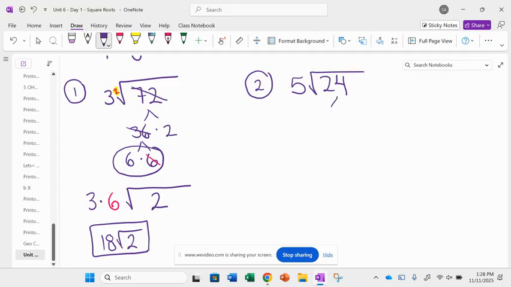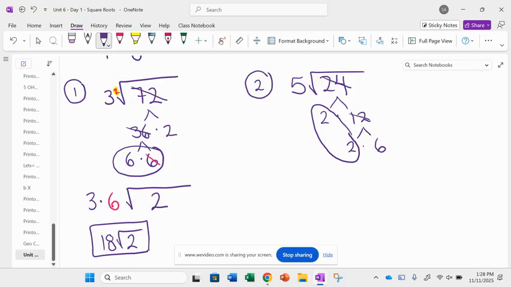So when we break this down, you can go 12 and 2, you can go 3 and 8. It's not wrong, but what's the best factors to start with? 6 and 4, because 4 is the biggest perfect square that goes into 24. But let's say you chose, I don't know, 2 and 12. Let's just pretend. Then you're going to break that 12 down into 2 and 6. And then you can circle from different branches. So I'm going to circle the 2's there.